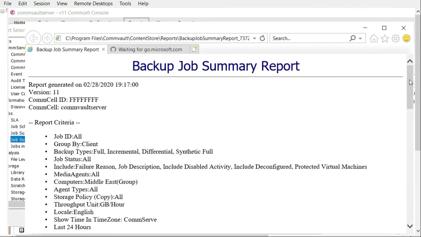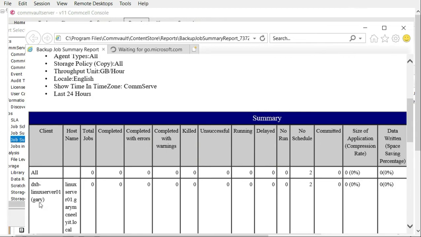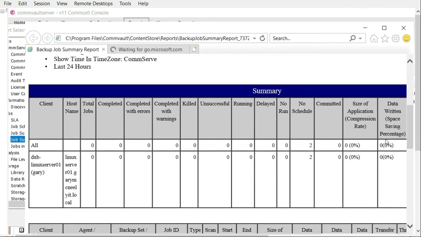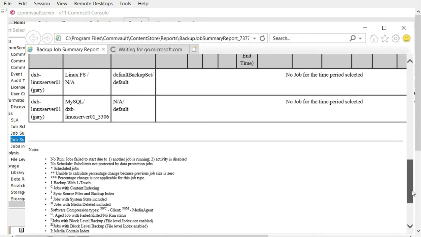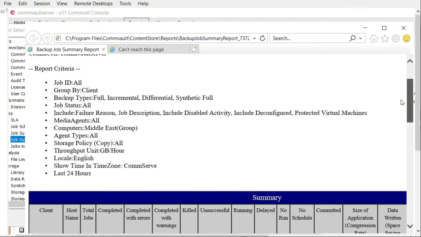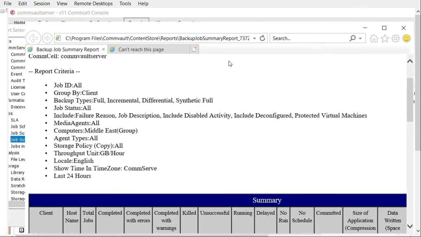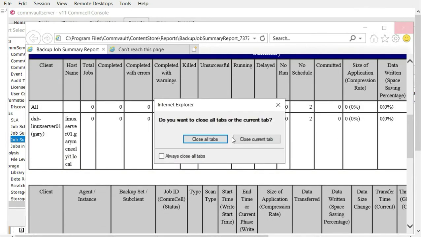And as you could see here, we pulled the report. This is just general. So I'm looking at this client, and then all the information about it. Of course, there's really no schedules, I don't have anything really going for it. But just imagine, this will just help you out in your day when you have to troubleshoot this stuff and see what's failed, what hasn't failed, whatever. So, yep.